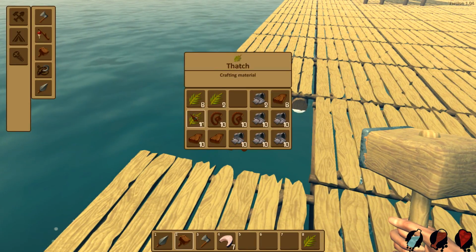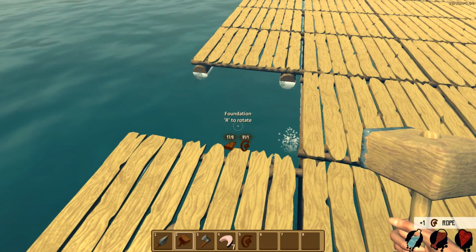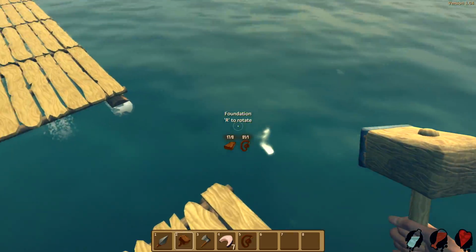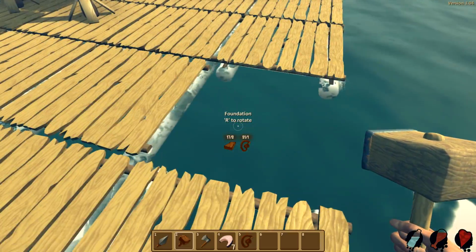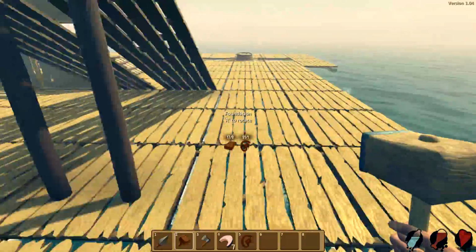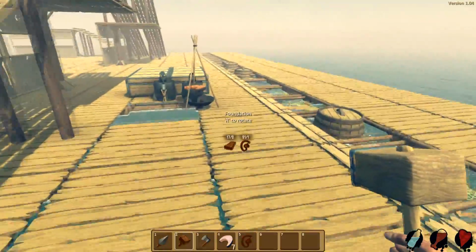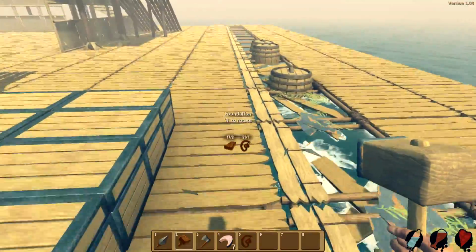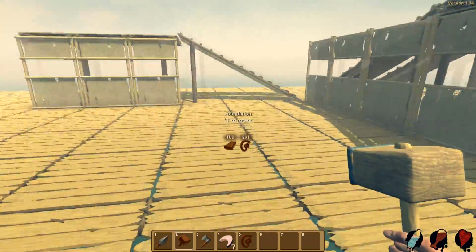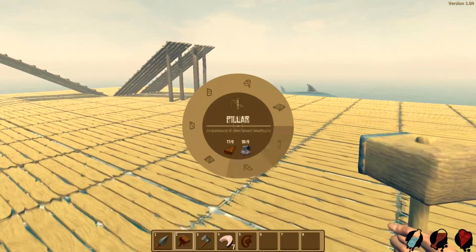While we're here, let's fix this. What am I missing? Oh, I'm missing rope. Let's get a rope. Can't build the foundation. Can build it there, can build it there, can't build it here. Oh, there are some very, very weird glitches in this game. That's another relog, so I will do that later on. Let's get a bit more of this done, see how far we can get with the windowed walls around the bottom.